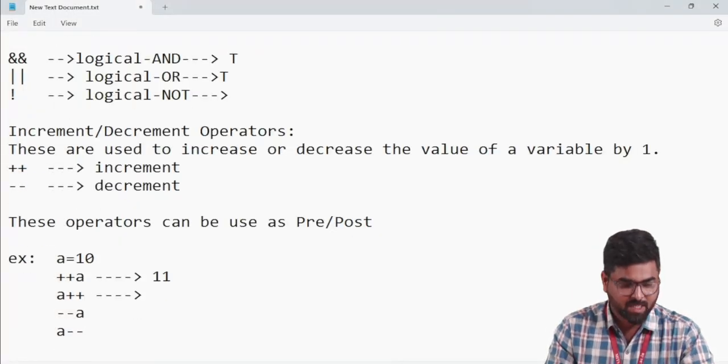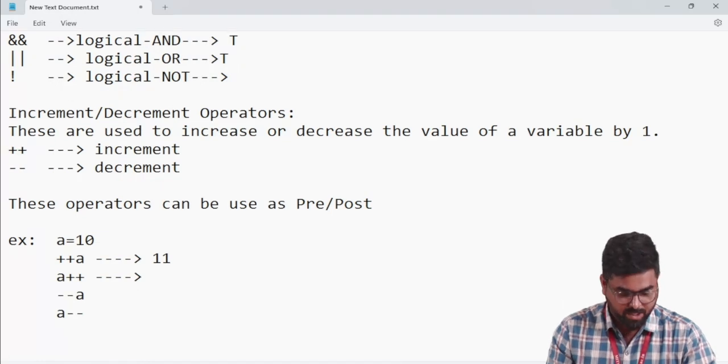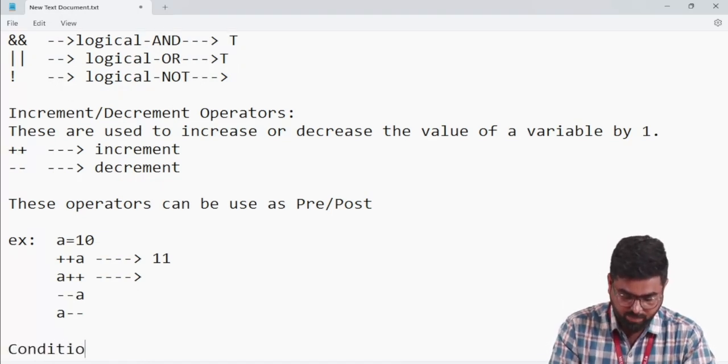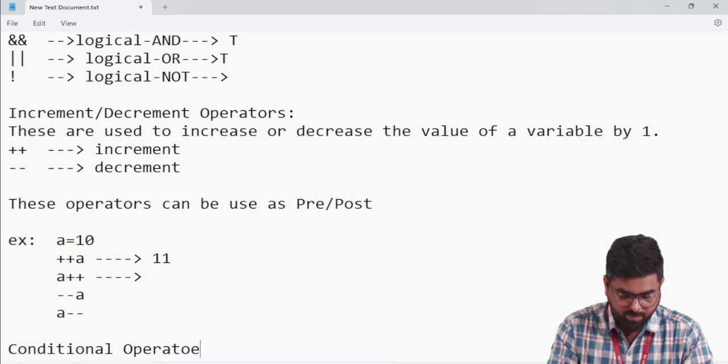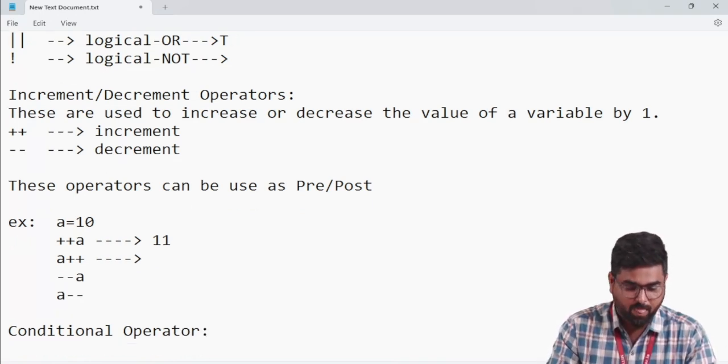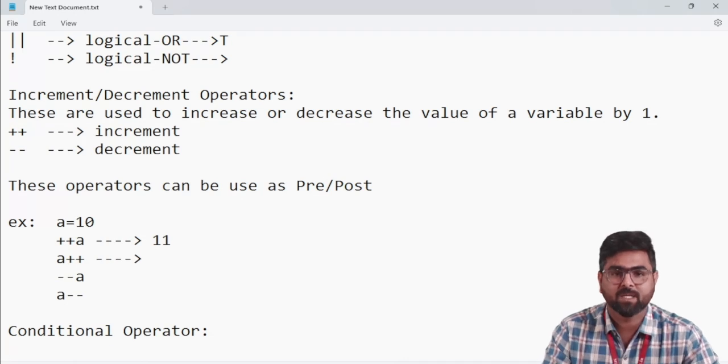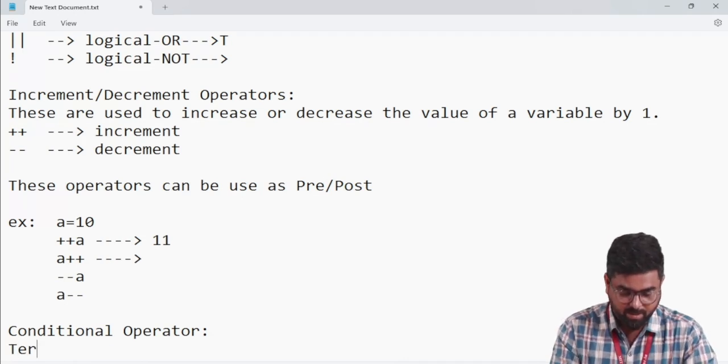So we'll move to the next category of operators, conditional operator. This conditional operator is also called the ternary operator.